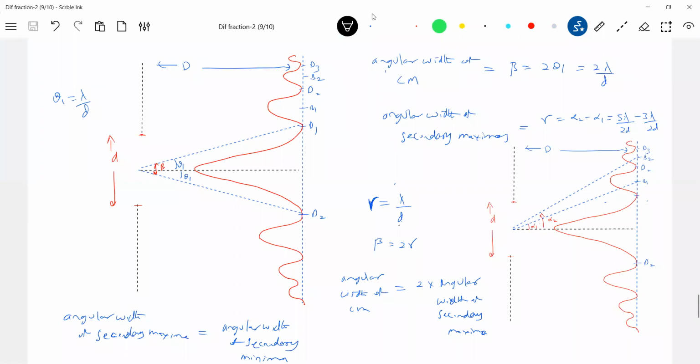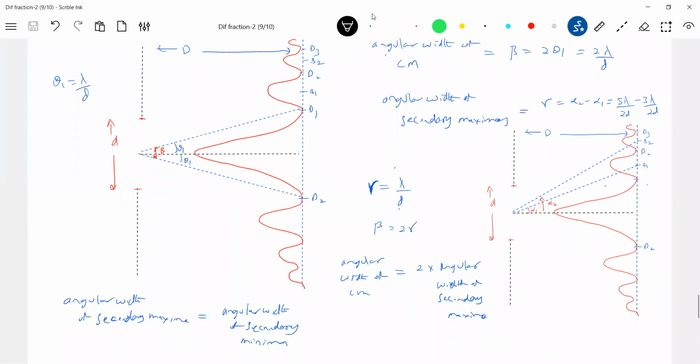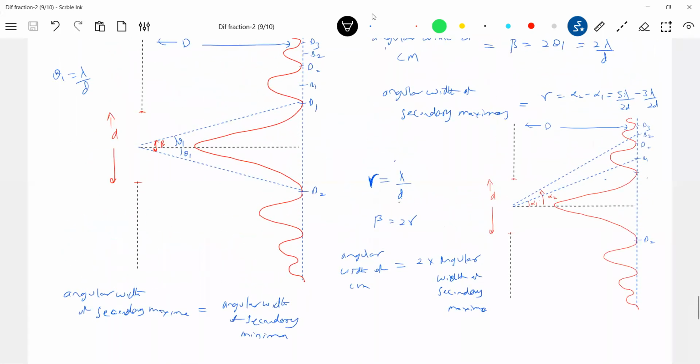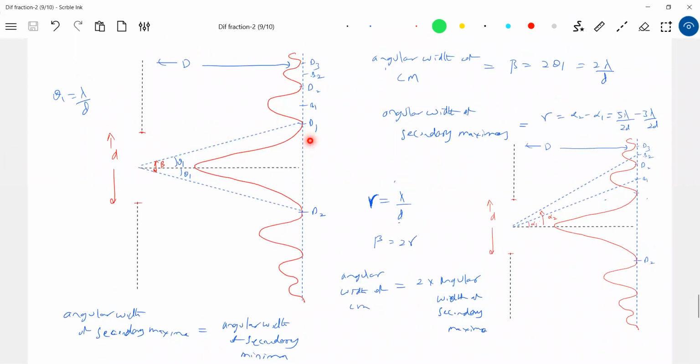Am I right? Rectilinear propagation of light. Are we using rectilinear propagation of light to explain this? According to rectilinear propagation of light, what should happen? I should get maxima only, light only here. The screen should get illuminated only in this particular part, and there should not be any variation according to rectilinear propagation of light.